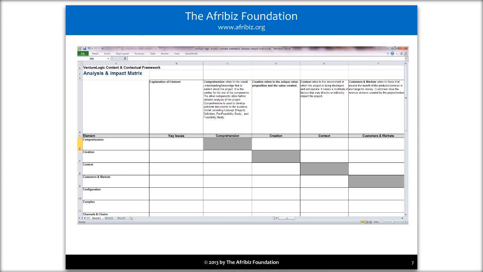Now, from a practical perspective, in terms of managing the project development process or the management of your project, you don't want to do this every day all the time, because you can get very much caught up in the minutia of trying to just keep track of all of the content and contextual factors. This is really a tool that you will use as you are going along your process.